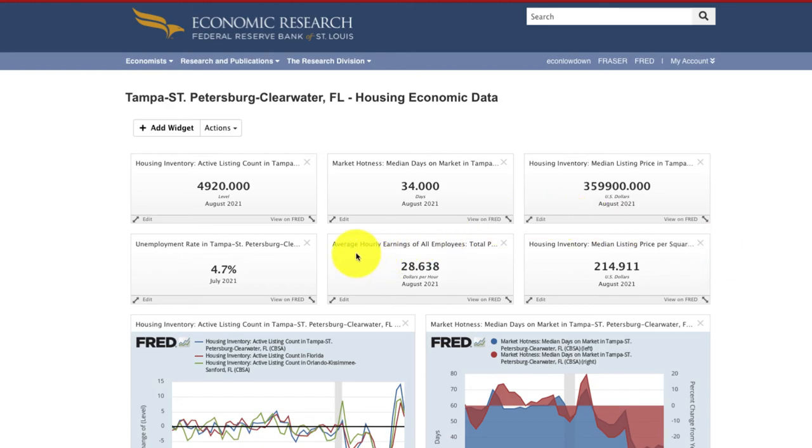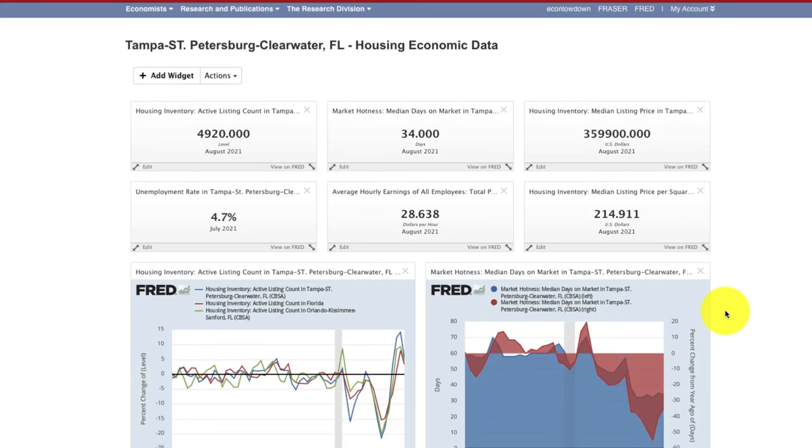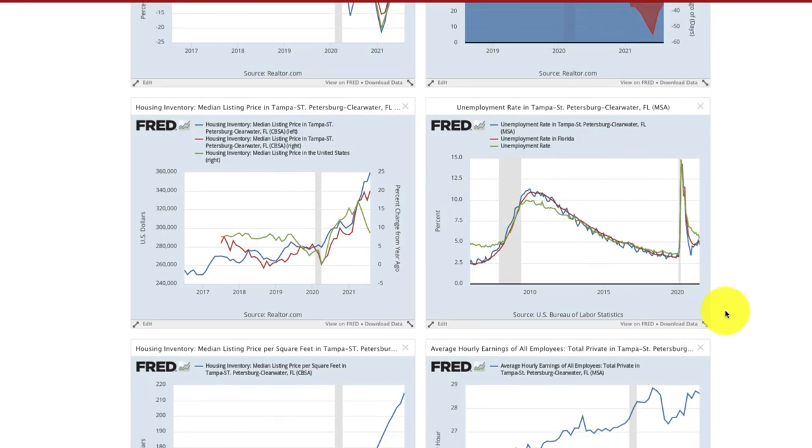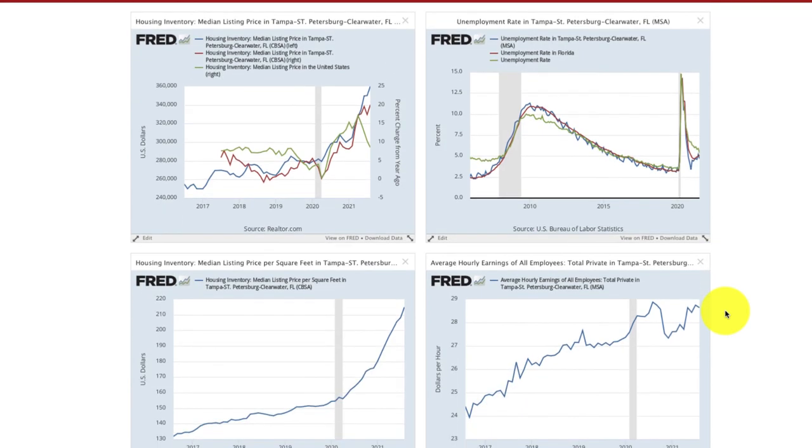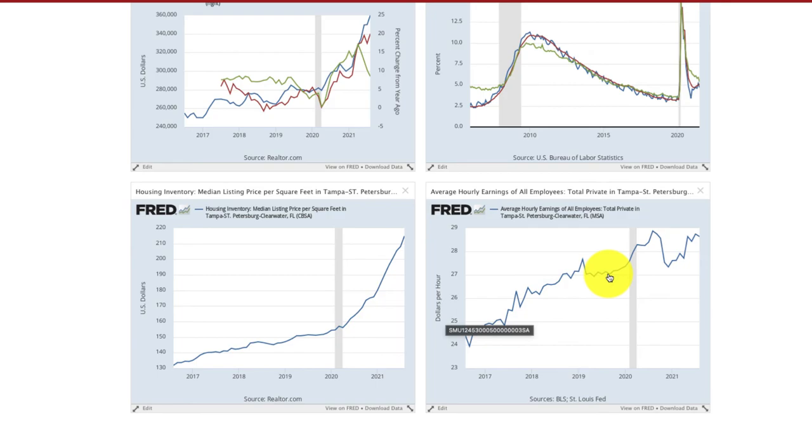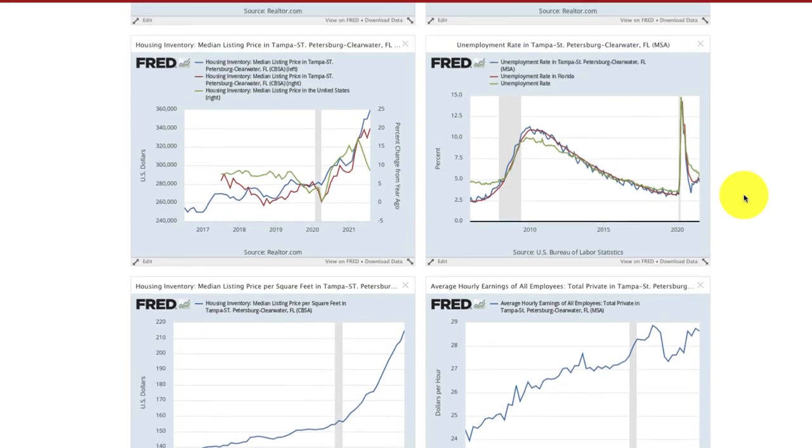Now we could go over to the right-hand side and also look at average hourly earnings. So it could be critical for us to maybe assess, are people starting to make more in these areas? Could it be that this is where a lot of work from home, white-collar people are going towards? And we could see that chart here on the right-hand side of what those dollars per hour are. And it'd be interesting to see how much that's increasing relative to the rest of the United States.